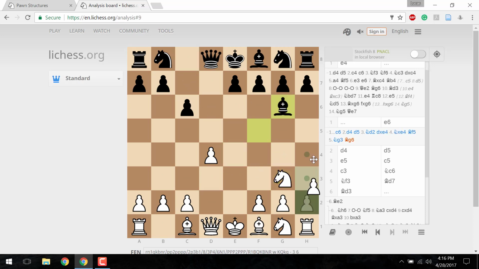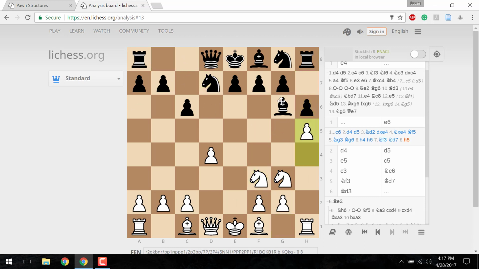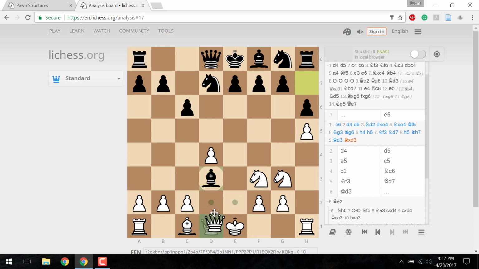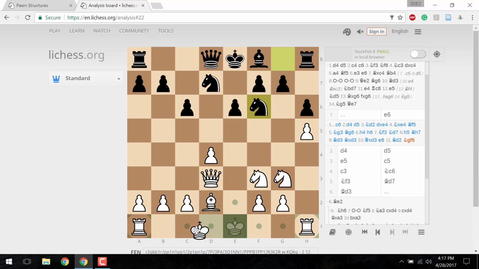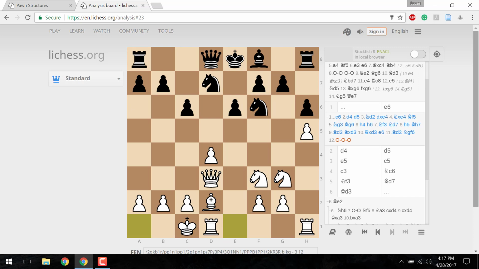So for instance, look at this. Now in this position, white almost always castles queenside. So for example, bishop d2, knight f6, and castles queenside. So that's just a big topical line. For one thing, in this particular position, castling kingside, you risk having a weak h5 pawn, since the rook would be on the h file. The other reason is just that since white has so much space, you don't want to put your king over there after gaining that. You want to use it later, hopefully play g4, maybe f4, and attack over there.